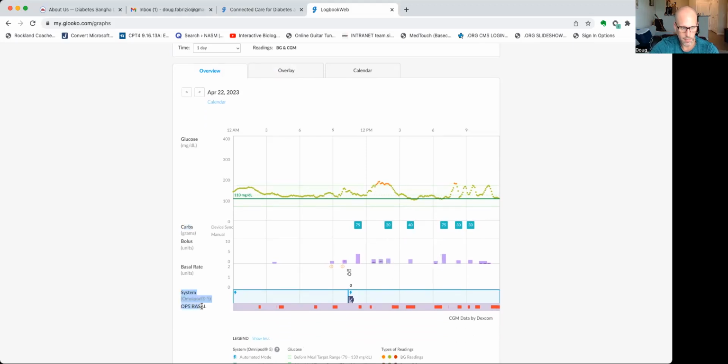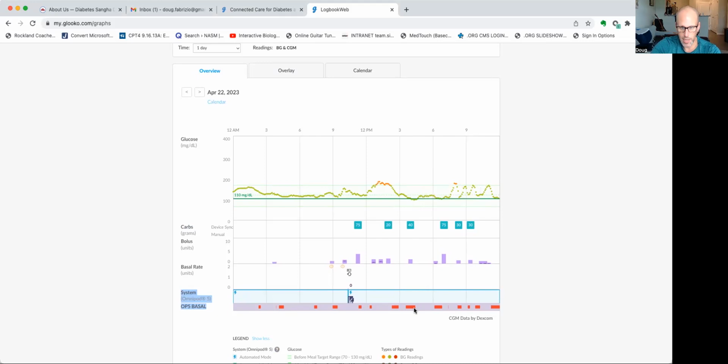Lastly, down on the bottom, the OP5 basal. I talked about the fact that there's really no set basal rate. It's just giving you those little pulses in the background when it feels like you need them. The red is when it was suspended. So when the red rectangle appears, that means that for whatever reason you were probably going lower or trending downward, and the system felt that you didn't need insulin for that time period. So you can sort of see what's going on in my case for all of those times.